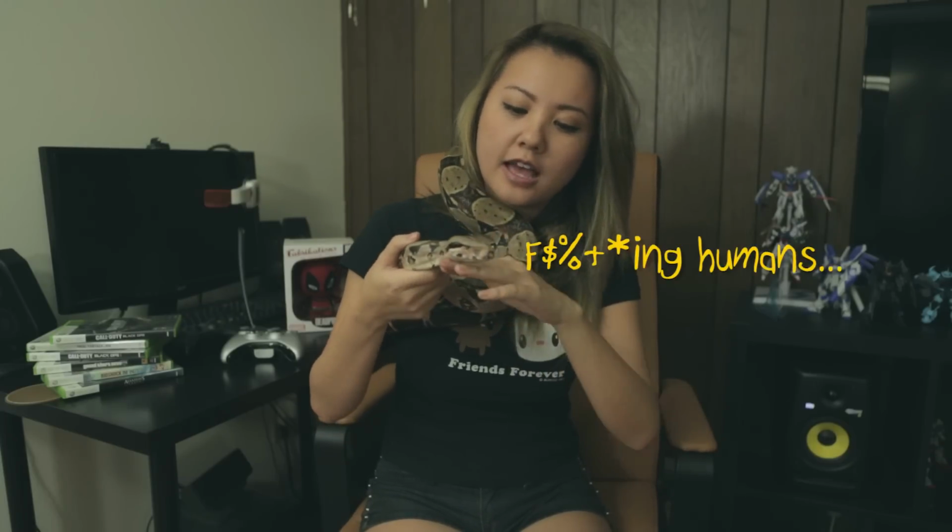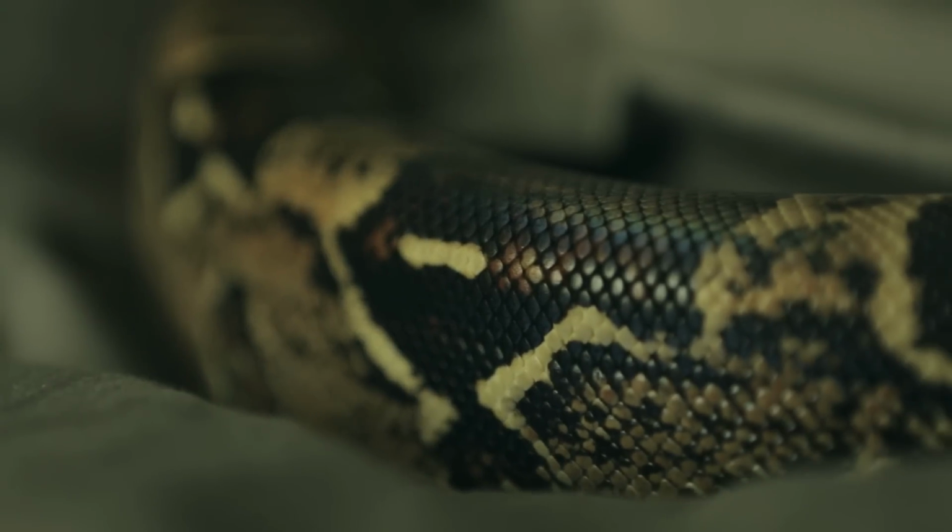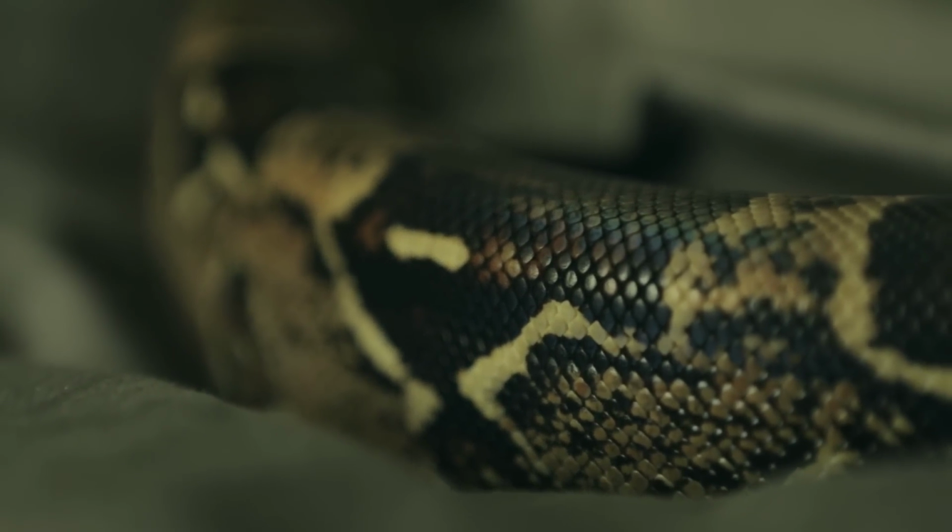She has a bunch of nicknames and I've made up some random nicknames for her. I usually call her Mama Bird. I don't know why, but every time I come home and walk into my house I'm like, "Hi Mama Bird, I miss you." Or lots of people like to call her Pixie, short for Pixel. And I named her Pixel because obviously video games and her scales look like little pixels.